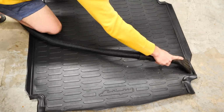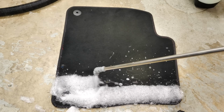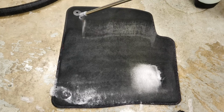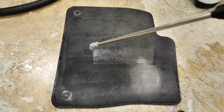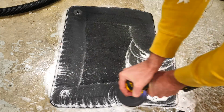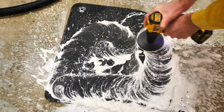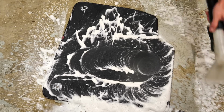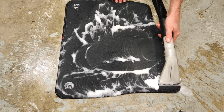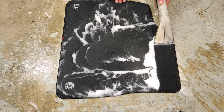Now with all the floor mats vacuumed up, including the rear one, we're going to be using my carpet cleaning solution sprayed on here, which initially you can see all this sudsy foam, and that's because I had some lingering old carpet cleaner inside of it, so it was extra foamy. But you can see now that I'm spraying it on, it's not as foamy, so that was my own mistake, and that's why it took me extra long to extract this floor carpet, but it was the dirtiest one, so it worked out. Using my drill brush to agitate those fibers and get all that loosened up dirt to the surface, my extractor can do the best job possible at removing as much dirt, salt, road grime, whatever's on the bottom of people's shoes, getting that all extracted and making these carpets look like new.